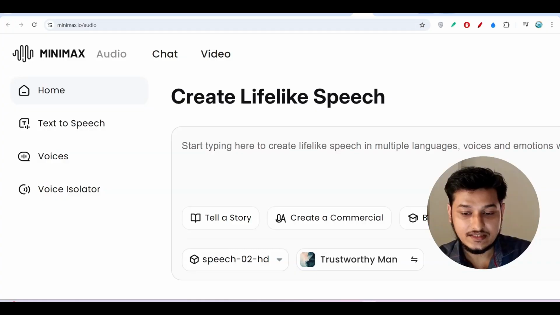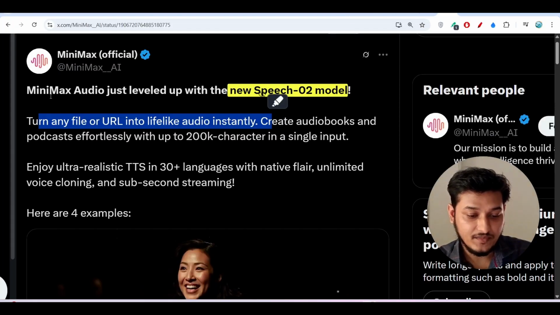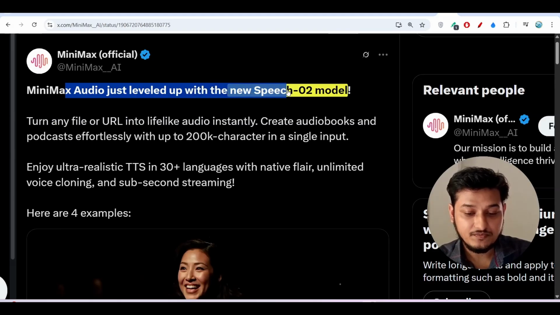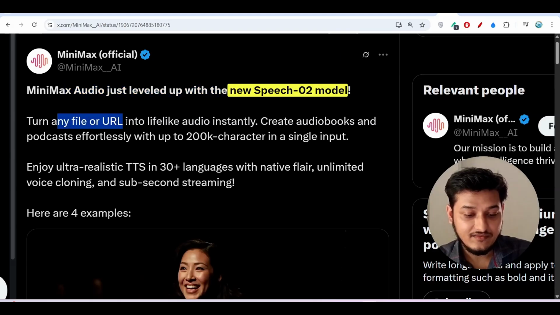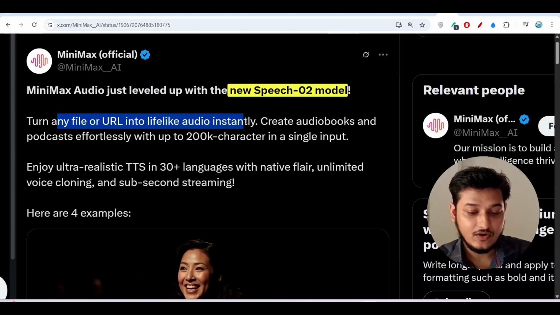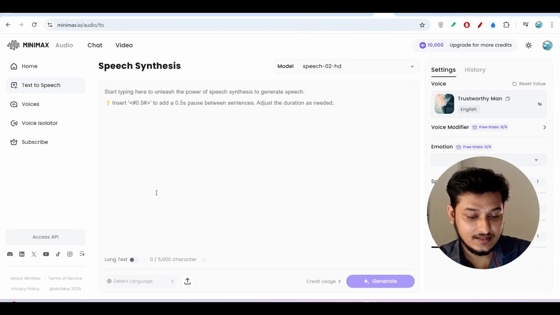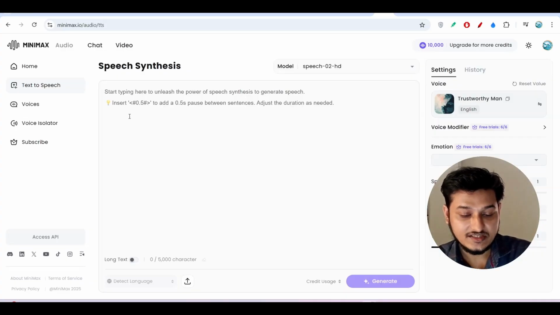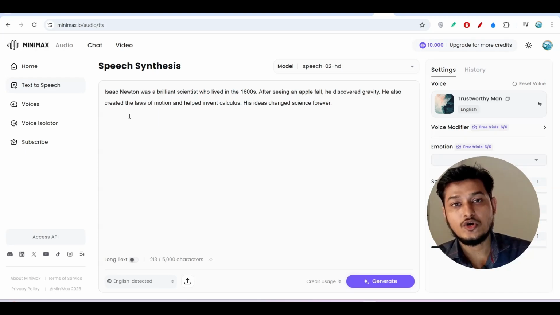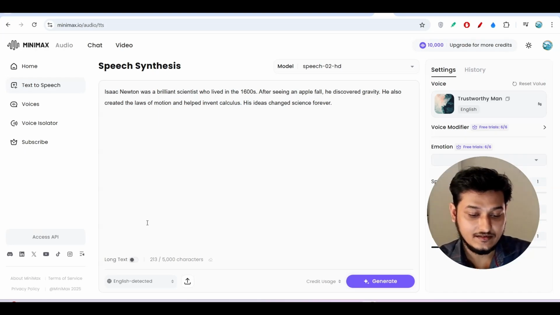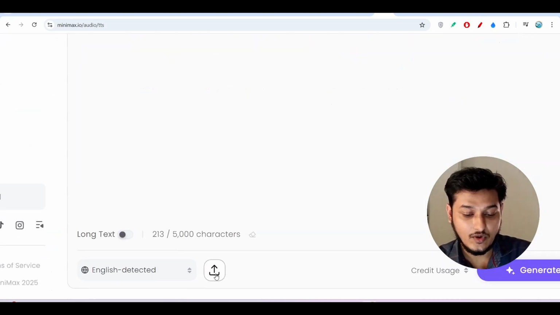And here you see that this is the official post from Minimax. Minimax audio just leveled up with the new speech to model, turn any file or URL into lifelike audio instantly. So if you go to this Minimax, here in this portion you can paste any text that you want to convert into speech, and here you will also find one upload option.